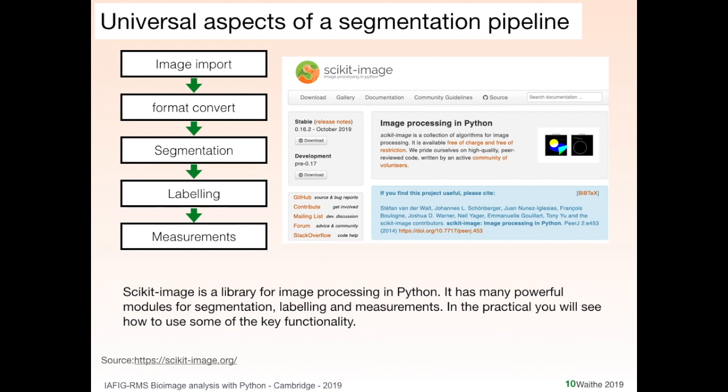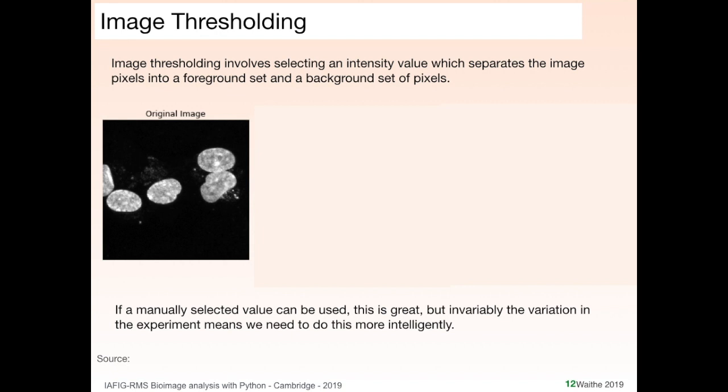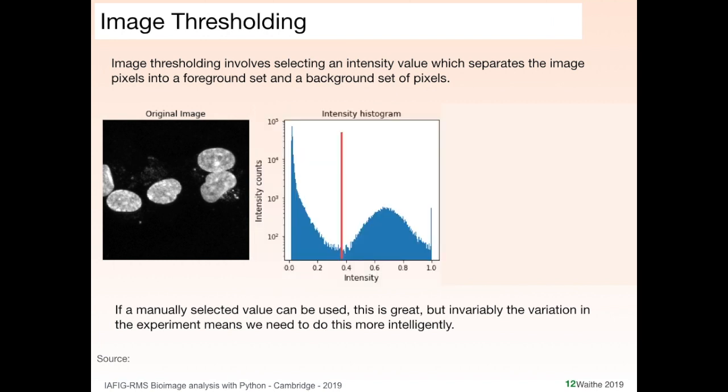So we'll start with simple numerical segmentation. This is probably what you're most used to if you've done Fiji ImageJ, and we talked about it briefly yesterday as well. It's called image thresholding. So say this is our original image. What we want to do is, first of all, convert it into a histogram representation. So in a histogram, rather than looking at the pixels arranged spatially, we're counting the number of pixels of a certain intensity.